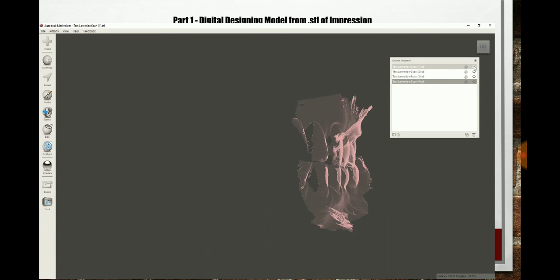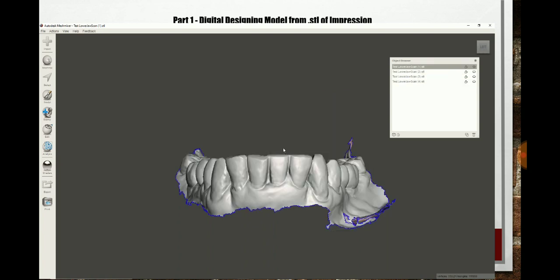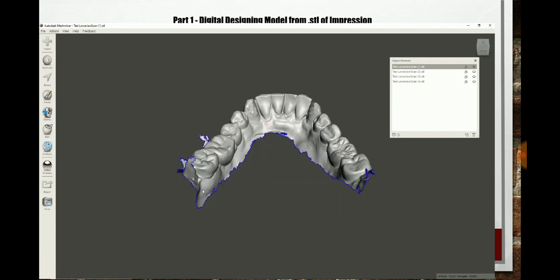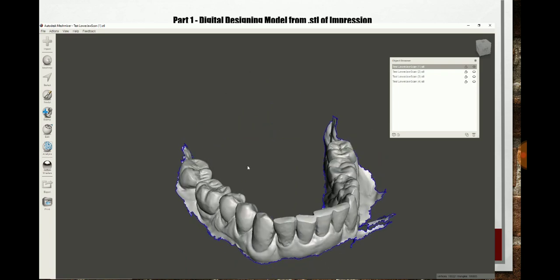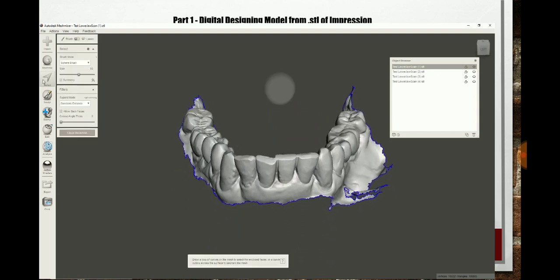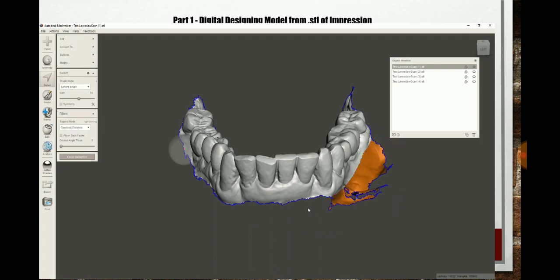There's also one other thing that I normally do, and that is that I go to view in the upper left-hand corner, and I will go to show print bed, and that way I'm at least on the actual plane and don't have to change it later. So that's a beneficial thing. Once we're to this stage, we click on the eye and the name in the series in the object browser, so we can choose which file we want to work with. At this point, we're working with the lower.